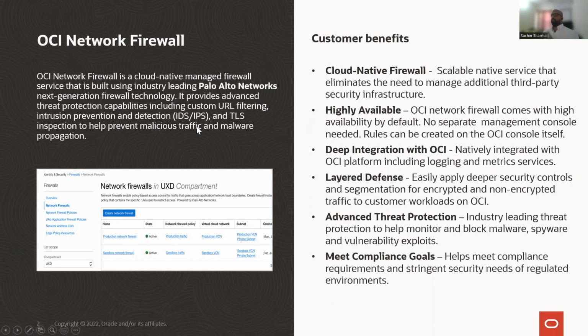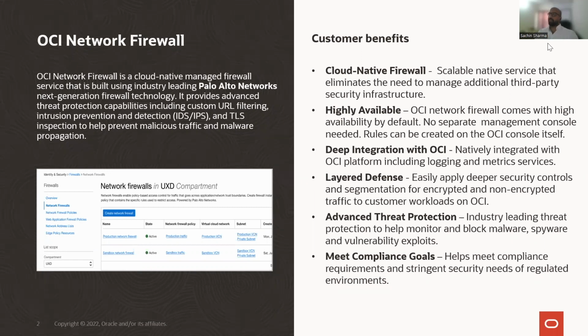This firewall provides you features like IDS, IPS, TLS inspection, and SSL inspection for the traffic which is coming in and going out of your firewall. It also has a URL filtering feature. I'll be talking about these features in detail in my upcoming slides.